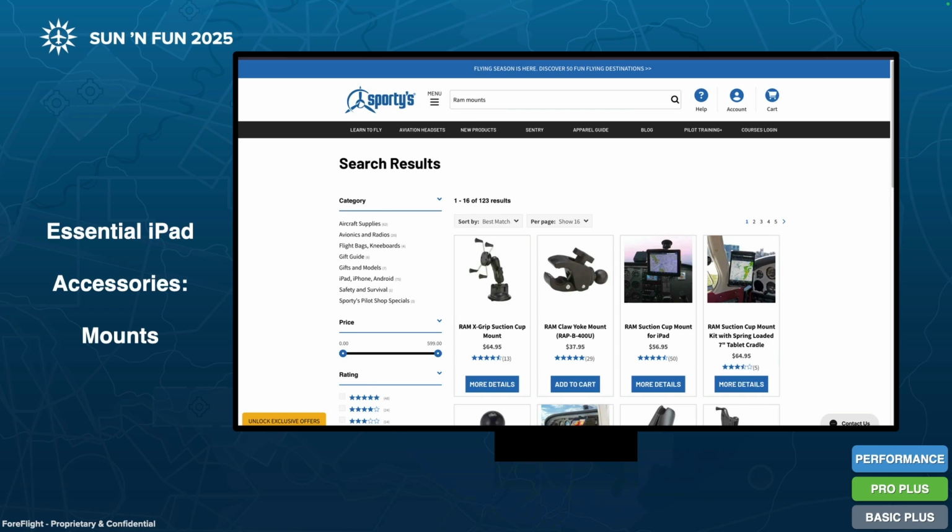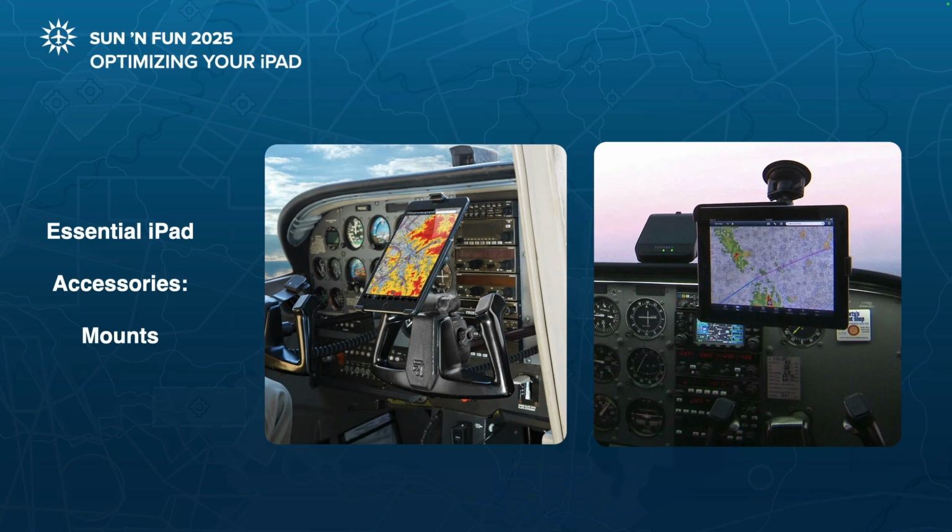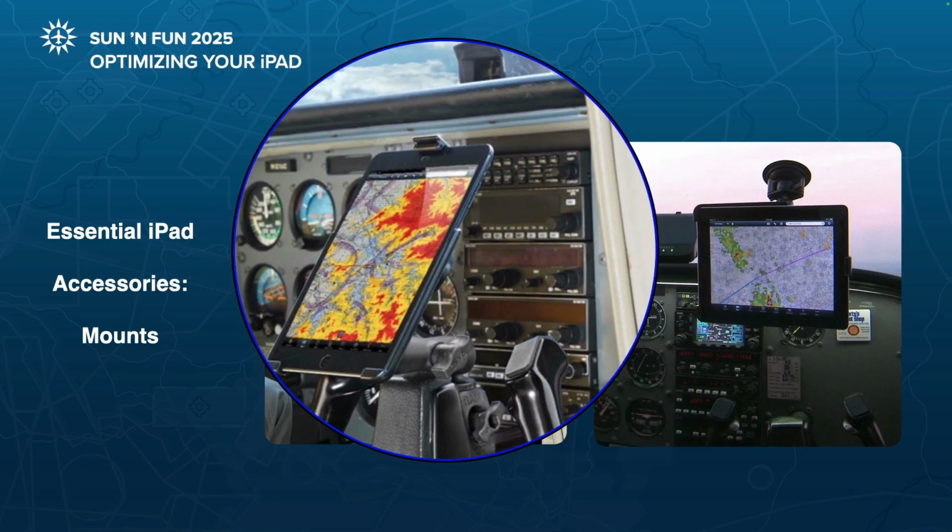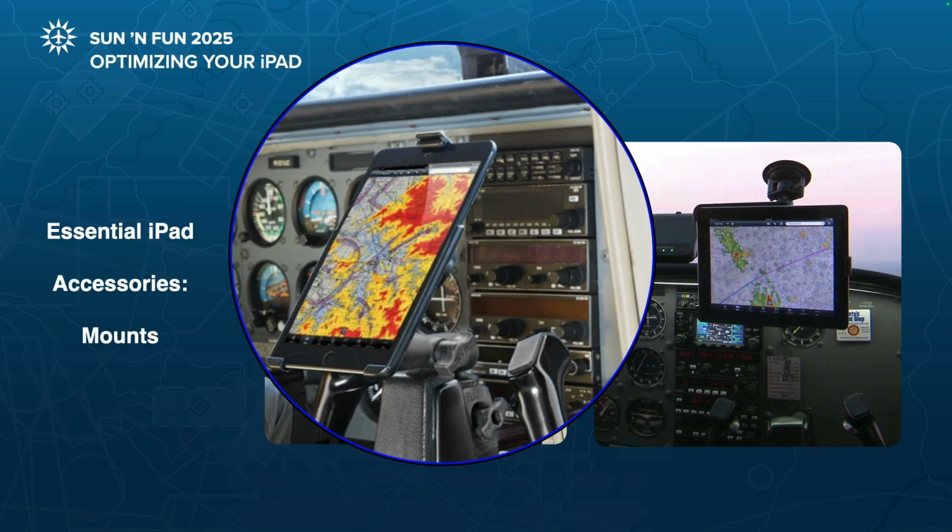But another piece of hardware that we're going to have to decide on at some point, unless you just keep it on your lap, which is fine. I don't like flying with the iPad in my lap personally. I'm trying to keep my eyes outside, so I really like having my iPad right there on the left side of the windshield. But there's really two types of mounts to put your iPad up in a plane. And we probably already know we can put one on a yoke like we see over here, okay? Some people like that. My CFI likes to fly with it that way and in portrait mode.